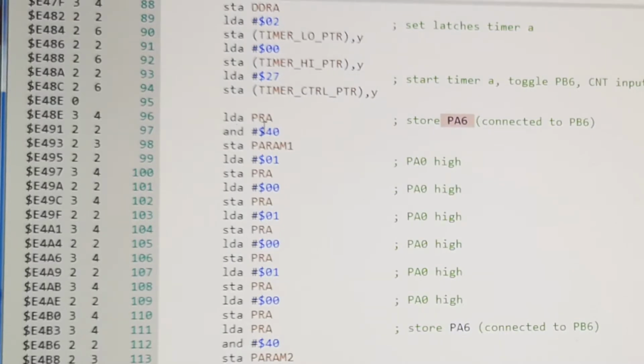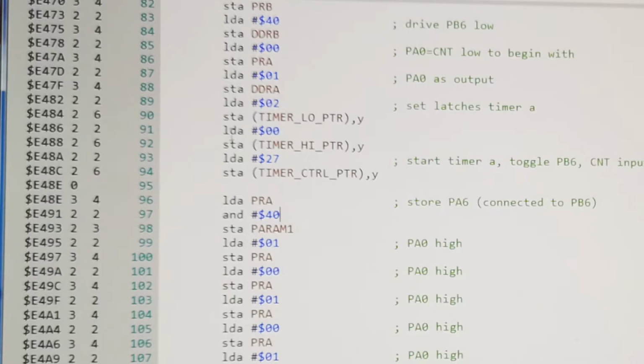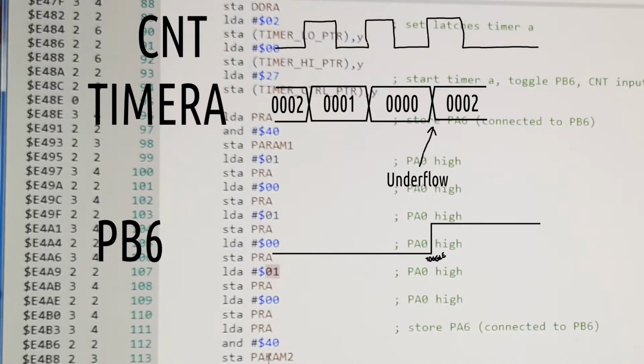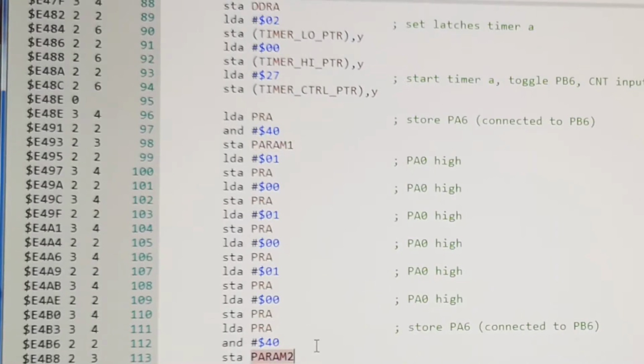So the first thing I do is just store it, because I don't know what PA6 is to begin with. Then we look at what we have loaded into our timer. We have loaded 2 only. So if you count 3 times down, it will underflow. So that's what we're doing here. 1, 2, 3 times. Then we read it again. And I'm reading port A, and I'm just keeping PA6. That's why I'm adding here. So first I store it in parameter 1, then after the underflow I store it in parameter 2.